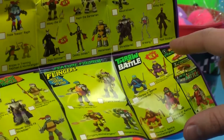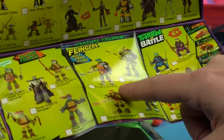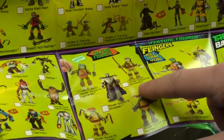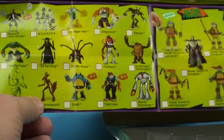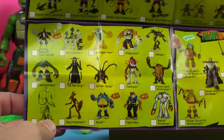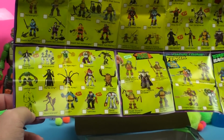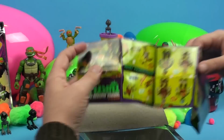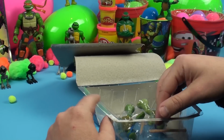Throw in battle. These guys, you can fold them up and they flip around and do ninja flips. These guys shoot things, shoot pizza, talking figures that actually talk to you. And then, of course, a ton of bad guys. Look at all those bad guys. Ooh, the spider bites. That's pretty cool. Gotta get some of those and open them up on here. I'm a big fan of the bad guys. I always liked the bad guys when I was a kid. All right, but today we're not opening bad guys. Today we're opening good guys.